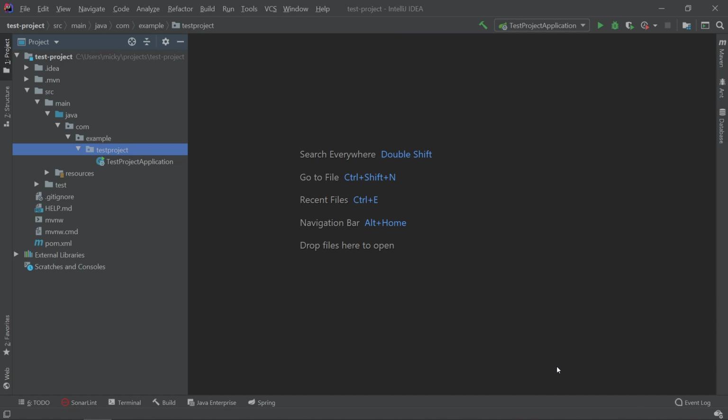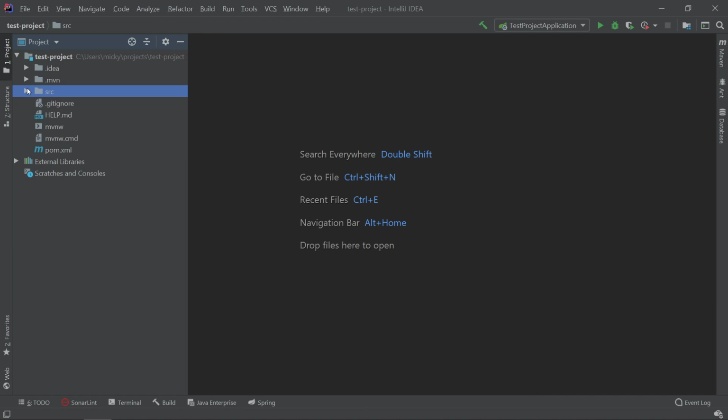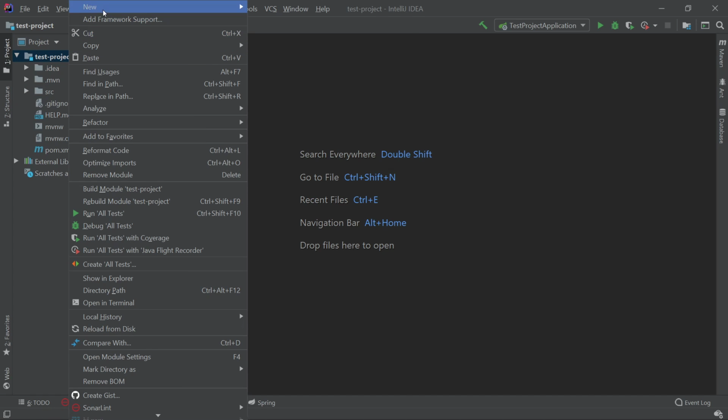So again, I'm going to kind of run through this. What I would do, if I was creating an API first project, is create two modules. One module to hold all of the business code, so your controllers, everything, your services, and then one module for your API Swagger code generation stuff. So I'm going to do that right now.